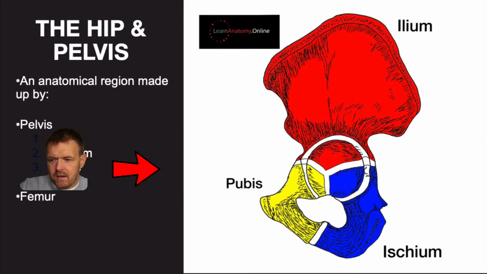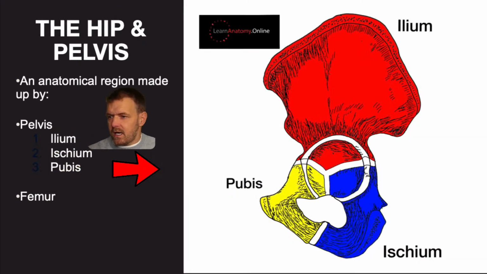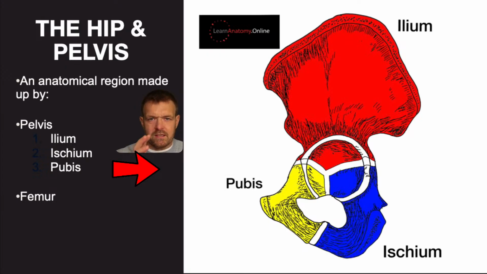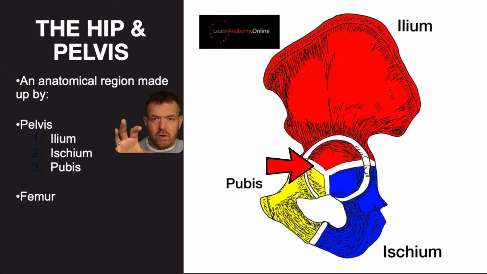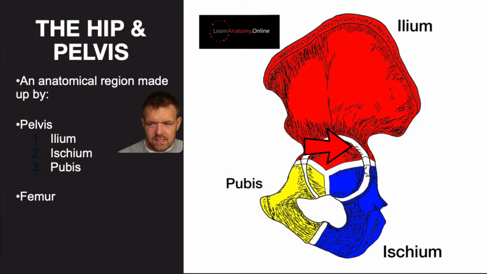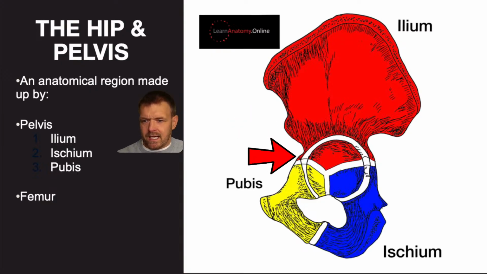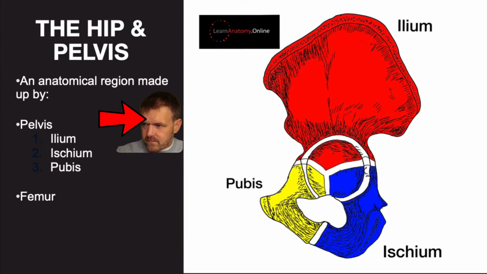Now we're going to start to see a couple more examples. So this is your pelvis and what it's made up of. I've given each of the sections a bit of a different colour, and it's divided through the hip socket. This socket is called an acetabulum. We'll explore that a little bit more in a second, and the reason why it's called that. Basically we've got these three regions.